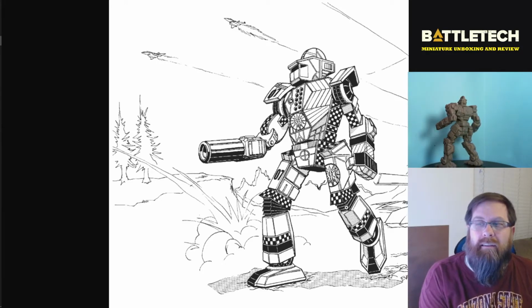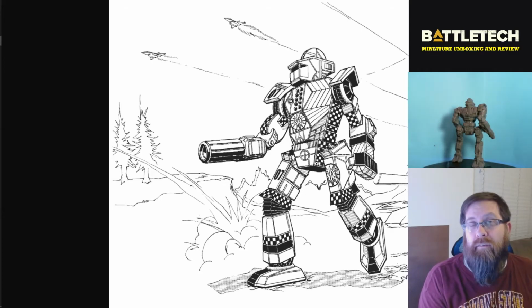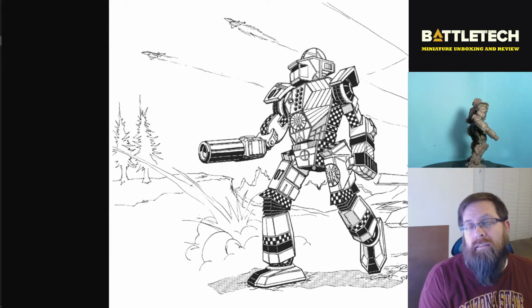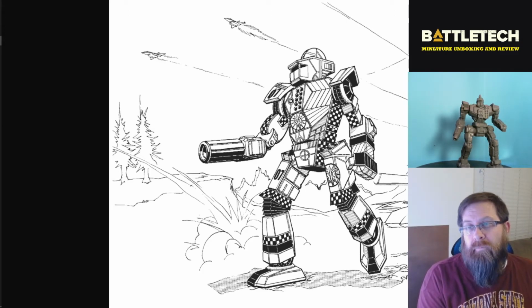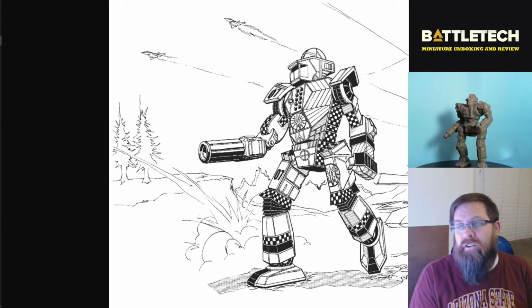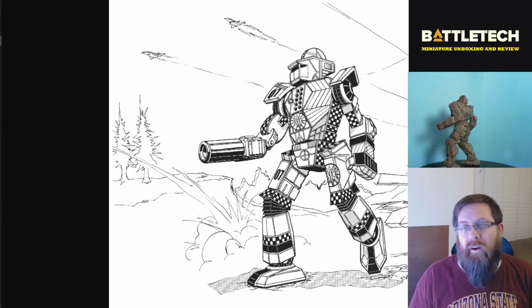So I do not yet have access to an Ill Clan piece of art. I don't have all of those guides yet. So if you were wondering, most of this art is available on Sarna.net. Actually, all of the art is available on Sarna.net, which is a fantastic resource as well. So this is the Centurion. I think the miniature does pretty well at staying true to the art.